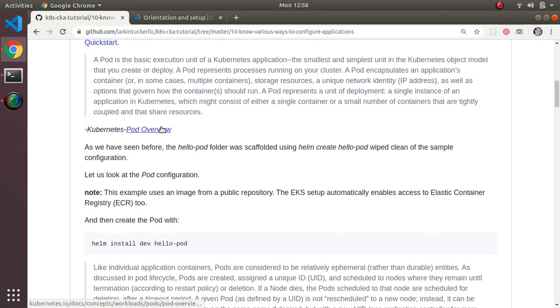So with that in mind, the first Kubernetes concept we're going to introduce is called a pod. It's essentially the simplest unit of application you can run in Kubernetes. And essentially, think of a pod as a list or a grouping of containers that are tightly coupled. So most often, you really just deploy a single container inside of a pod. But there are concepts of multi-container pods. And in this case, we're just going to do the simplest case, which is a single container pod all throughout this video, at least.